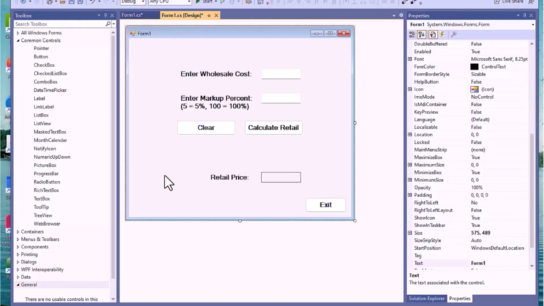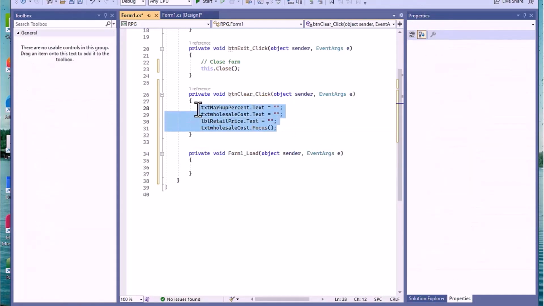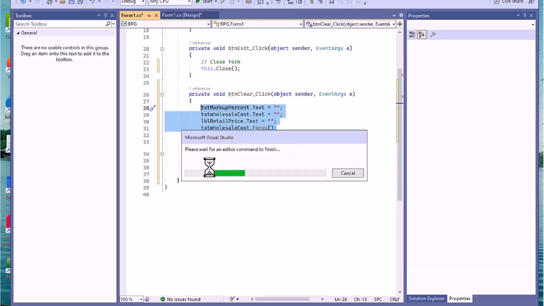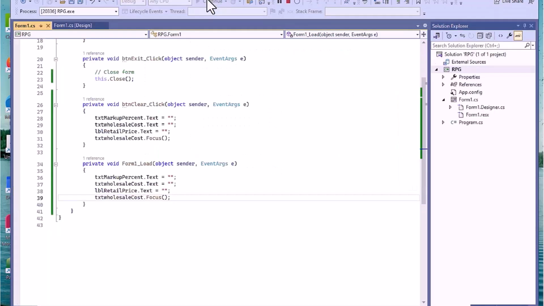Now what we're going to also do is we're going to go to our form load. And I want this thing to be clear when it comes up. So I'll double click on form load. And that's there. And I'm going to take the same data I've got right here and lay it into form load. So when it comes up, the program does that. And we'll do a file save. And we'll test this thing to see that everything's working here.